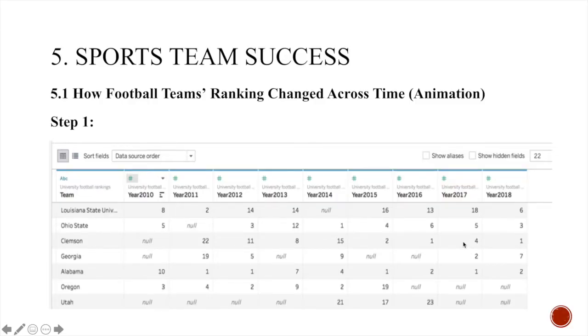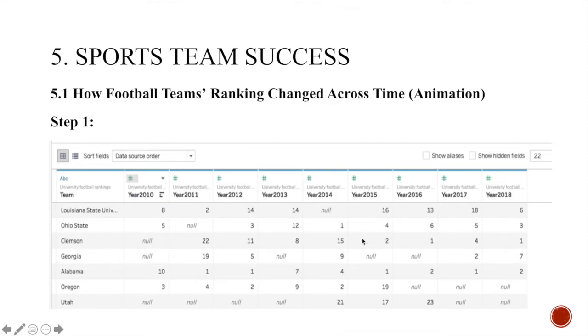Hi, I'm Fan Yu. In this part, we are going to talk about sports teams' performance, and we created two dashboards for this part. The first worksheet is an animation to show how football teams' ranking changed across time. Firstly, we connected the data source of university football ranking.